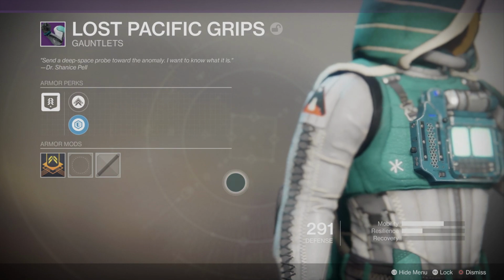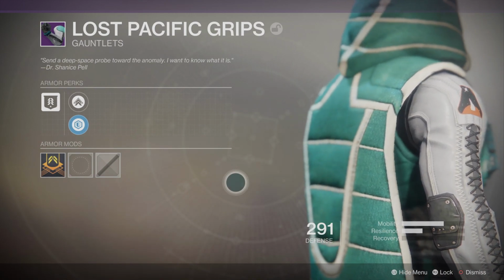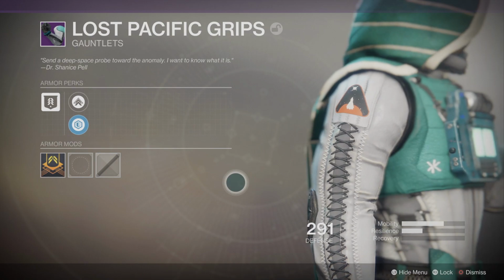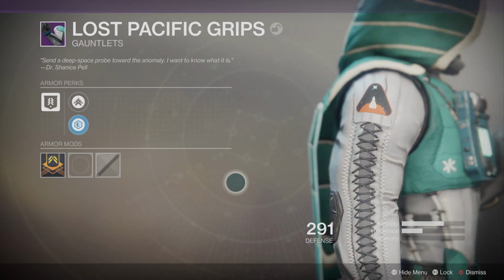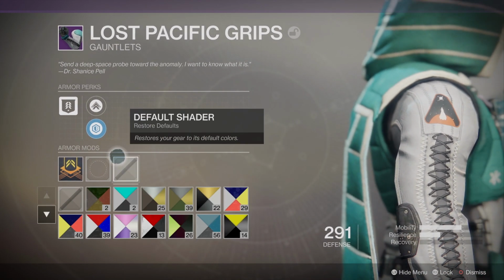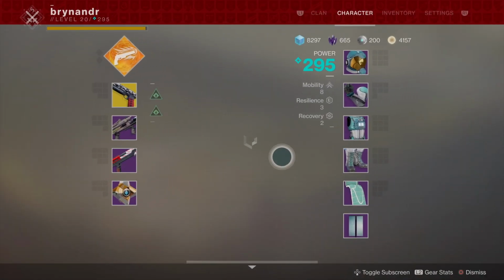So, this might be about the group that launched to meet the Traveler, or this might be the group that maybe tried to launch a probe into the Darkness. Who knows? But the arm's pretty simple. But I like the cross stitch in there. Again, it's all about mobility. So let's get into the vest.